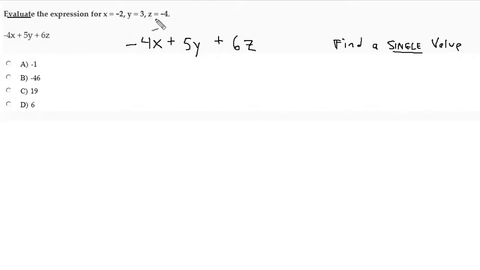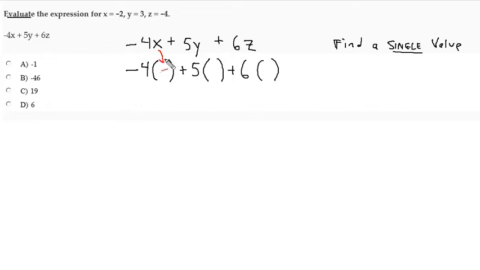The way to get these numbers in for the variables is we systematically rewrite the expression, and when we say the variable name, we write empty parentheses. So -4x, preparing for substitution of the variable with the number that they're asking us to use, plus 5y plus 6z, empty parentheses for each of the variables, so that now we're getting ready to substitute the numbers that they wish for us to use.